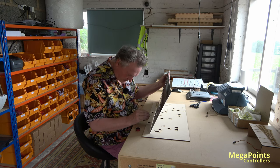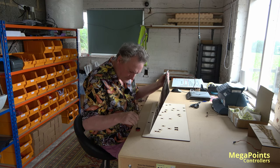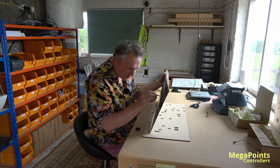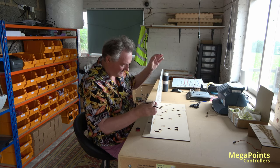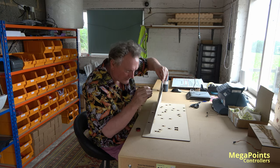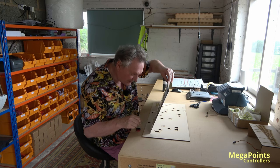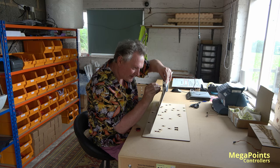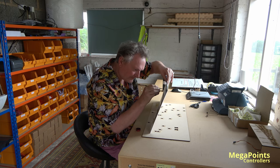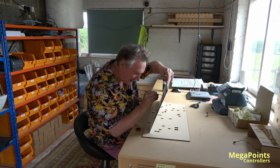I think we're done. So I'll leave that to dry and let you have a look at it when we can turn it over properly. There's a bit on the logo there. Let's get that. There we go. And across. It's the thin lines around the building. I've got to make sure I get in all the corners. Even though they'll look great from the other side, I may as well put the paint on while I'm here.